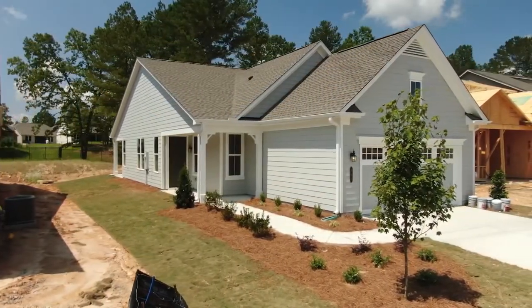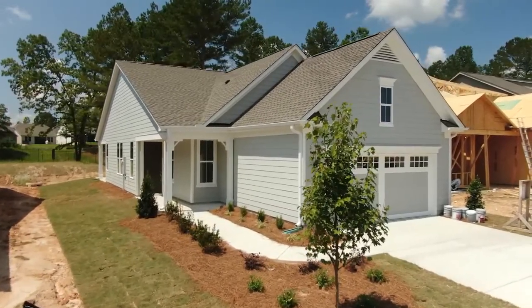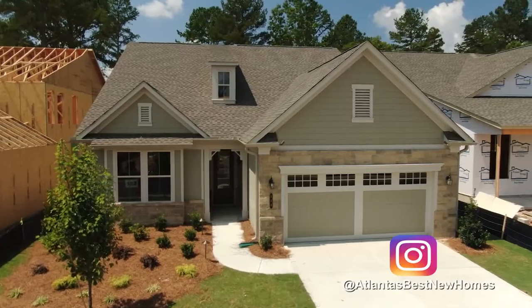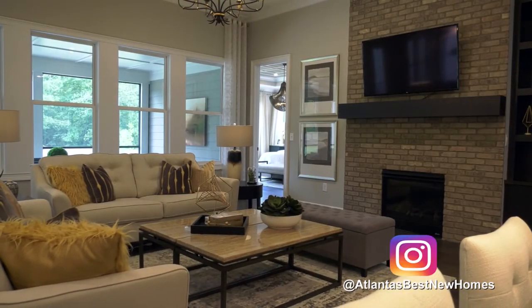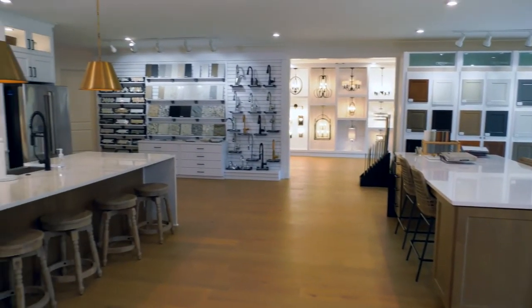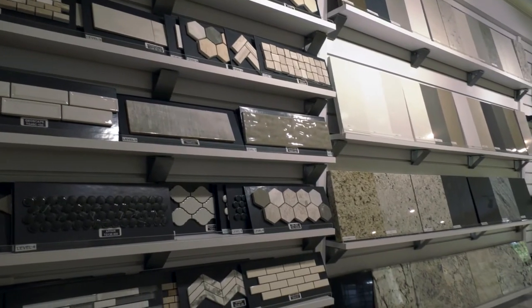Well, I know the amenities are going to be amazing when they are done here at Crestwood, but talk to me a little bit about the construction update on the homes here. Well, construction's moving very quickly, especially with the high demand of homeowners that are eager to get here and start enjoying the Crestwood lifestyle. There are so many opportunities for you to select and personalize your new home. Once you select your floor plan and ideal home site, that's when the real fun begins. You can work with the design professionals in our on-site design gallery to personalize your new home.